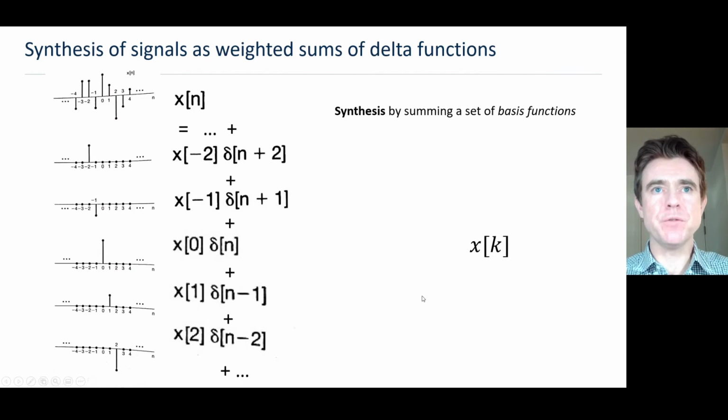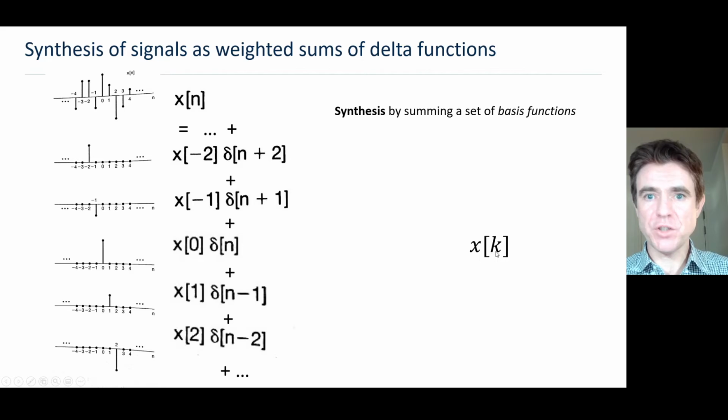So let's make that general now. How do we go about doing a synthesis of a general discrete function from delta functions? Well, all we do is take the function that we want to express as delta functions. So here it's x of n. And what we do is just run through all the values of the function. So the function is x of n, but what we're going to have, if you like, is a marker to see where we are as we go through that function. And I'm going to use integer value k to slide from -infinity to +infinity to find the function value x, which depends on that independent variable k running from -infinity to +infinity.